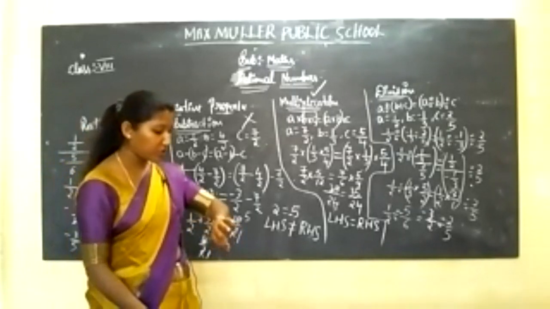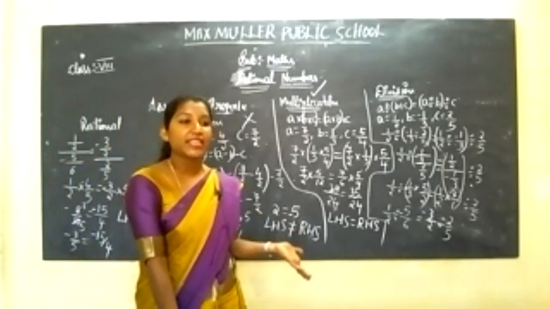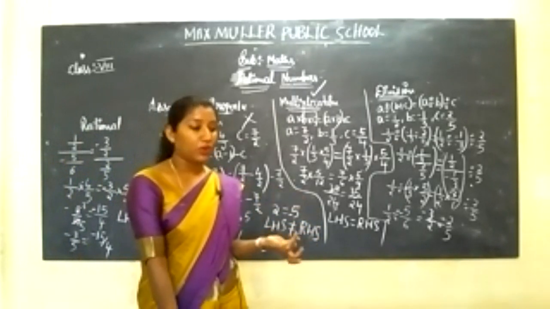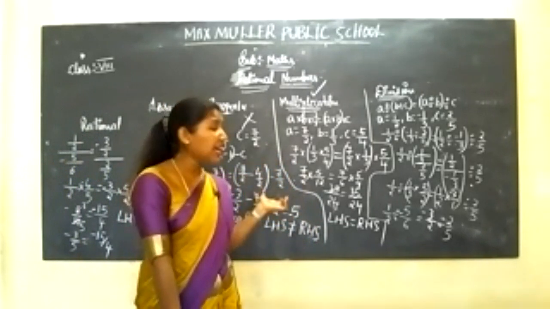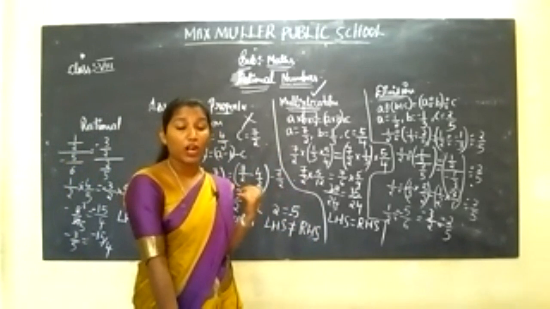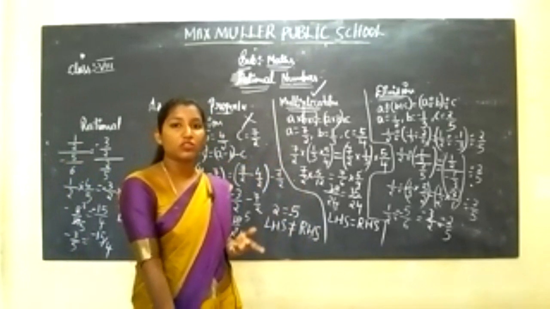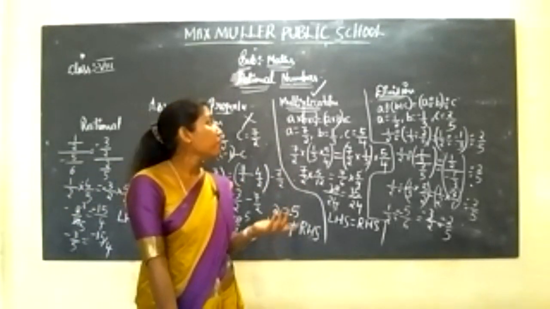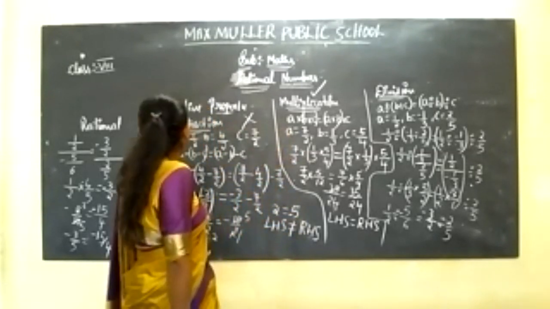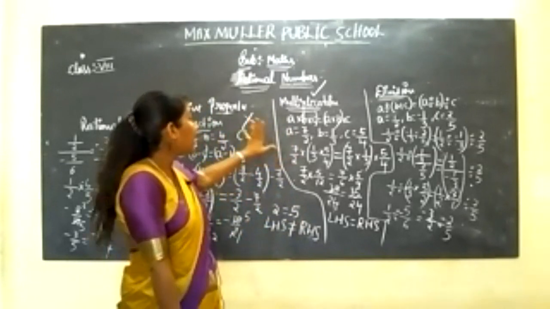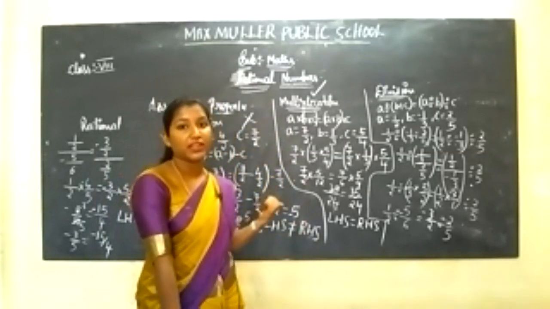Hope all understood this class, students. So from next class we'll be solving the example problems which are given in your notes, textbook. Understood? Please write all the example problems which you have followed. Not only which are written on the board, you can write your own also, any other example problems, but it has to hold good for multiplication and addition, but in this case, not for subtraction and division, for the rational numbers associative property.